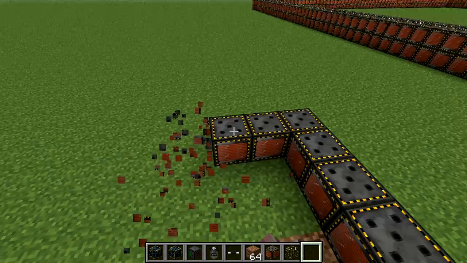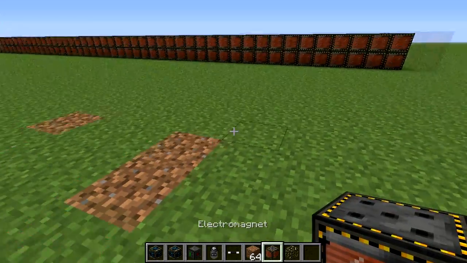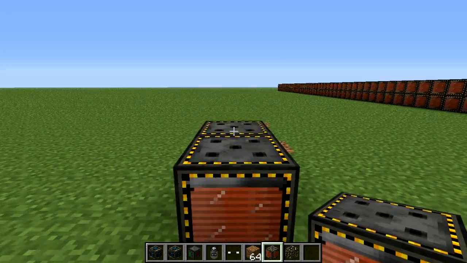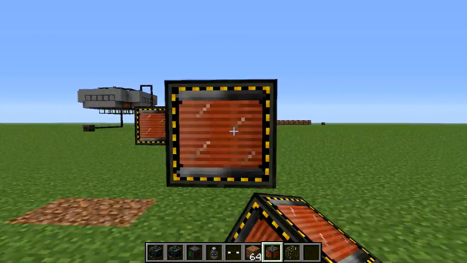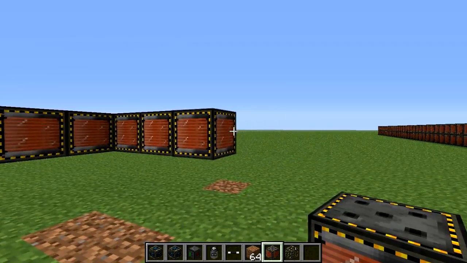Actually, I did it wrong. You don't have to use the glass, but I recommend you do, so you can see the particle. It's pretty cool. We want to build this on the side, so bring it up. I'm going to bring it up 1 block like so. I'm going to build a ring. I'll do a 5x5 actually, so we don't have to waste any time here.